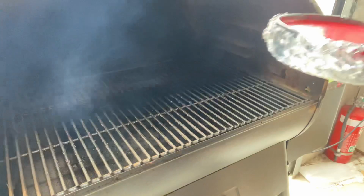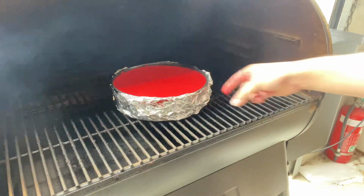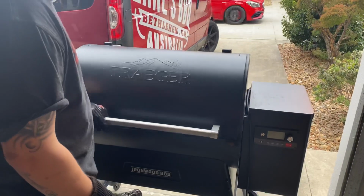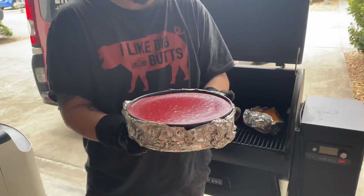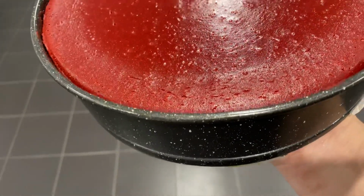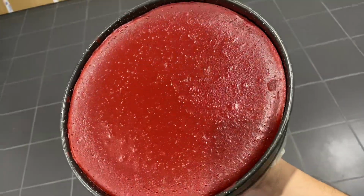Now say goodnight to this cake for about 45 minutes. Now after 45 minutes, we've left the door open just a little bit and turned off the smoker just so it's still got a slight jiggle in the middle, just so it sets in the fridge. And this is what it looks like just before hitting the fridge. Beautiful colour.